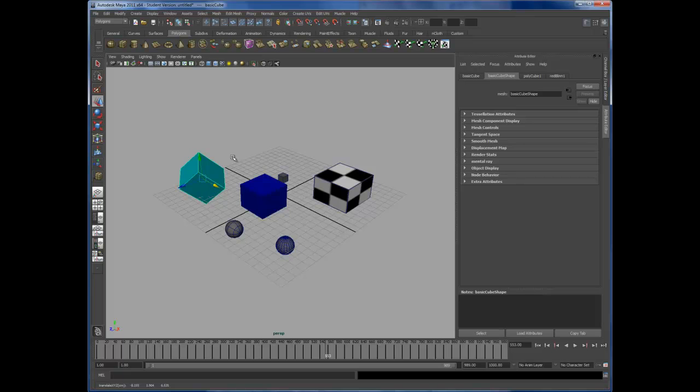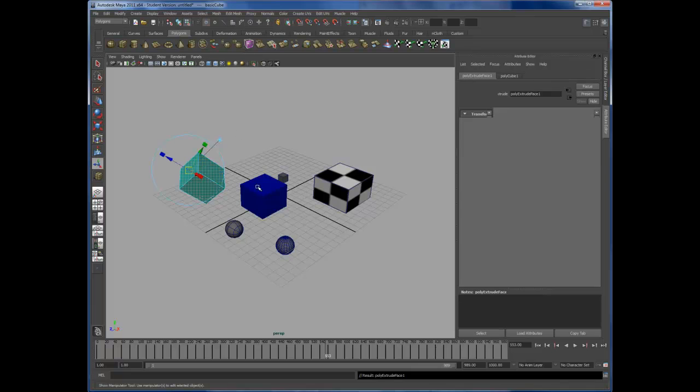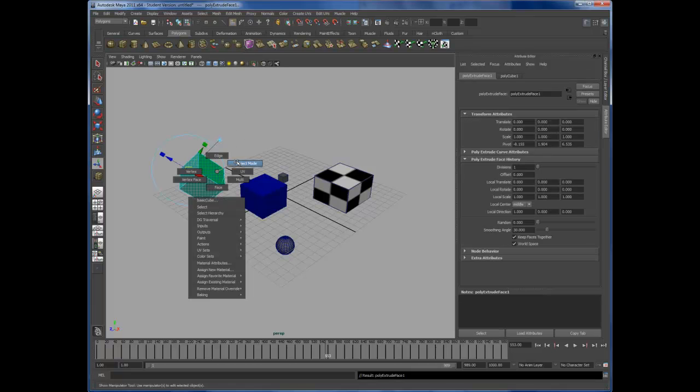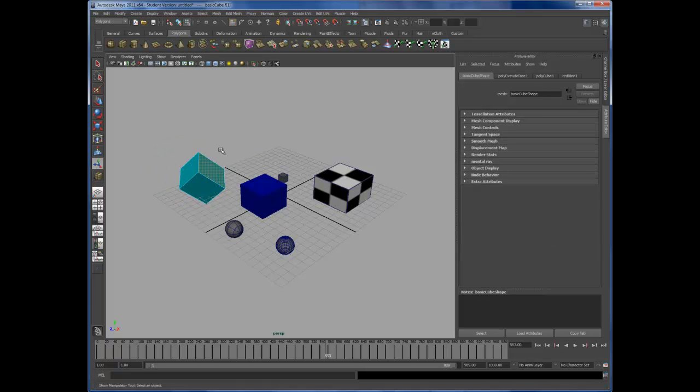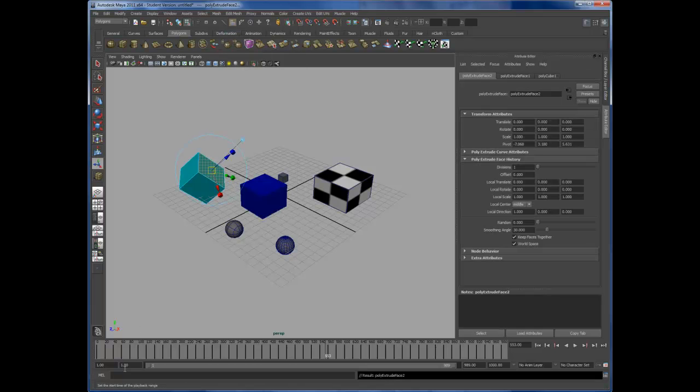But if I'm using something more complex that has multiple steps, such as an extrude, and let's say I grab, and don't worry about how I'm doing this, we'll get into this later, but let's say I grab a face, and we've grabbed a single face, and I'm going to tell that mesh there to extrude it. Now, down in the lower corner, I've hit the extrude, and my command line is telling me, show manipulator tool, use manipulators to edit selected object. If I pull out this extrude, it tells me how far it's being pulled out. It gives me different information, and I can mess around with it and play with it.